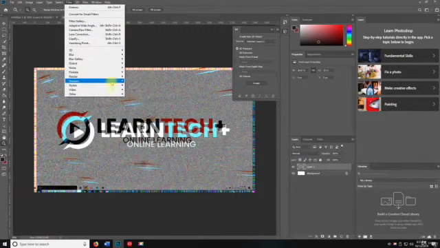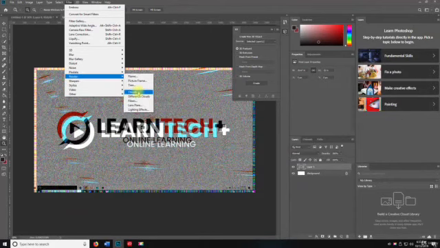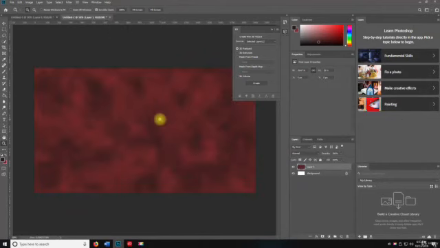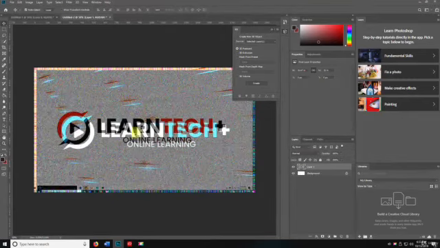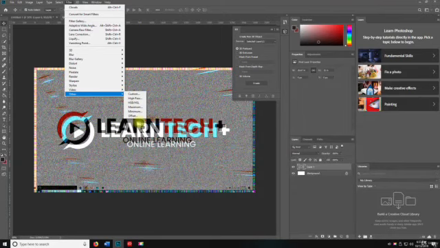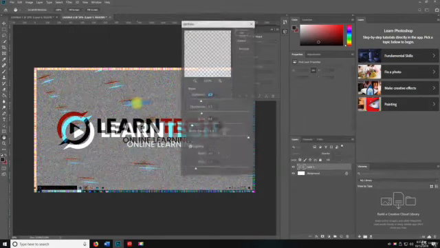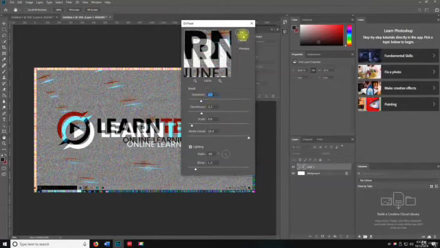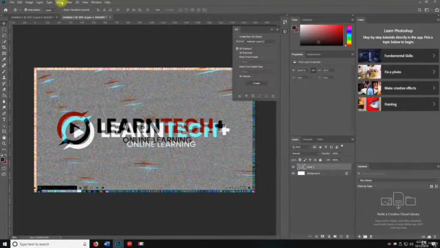Let's do clouds. So let's render clouds. See, you can get way out of hand real quick. So I'm going to hit Control Z because that doesn't really fit what we're doing here. I like that. We're going to do other. These aren't really used much. Stylize I use quite a bit. You can do oil paint. So let's hit OK, so I can change it to oil paint.